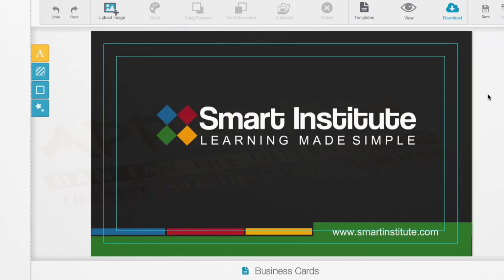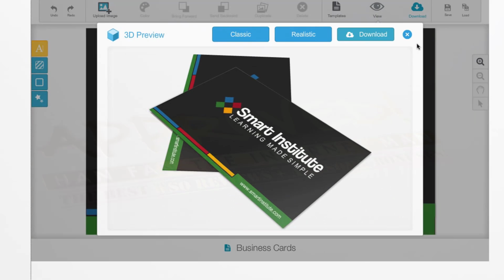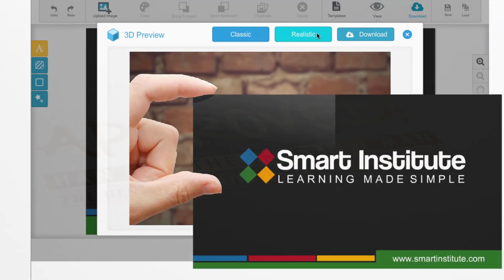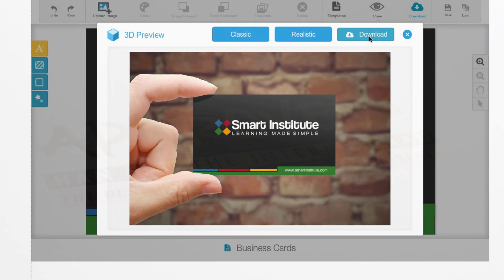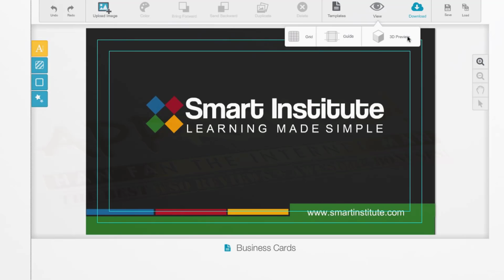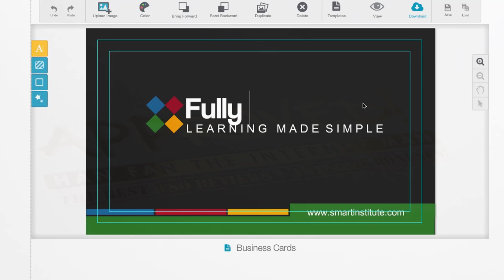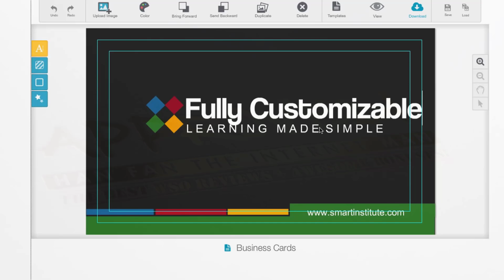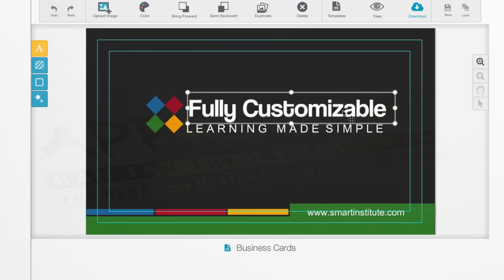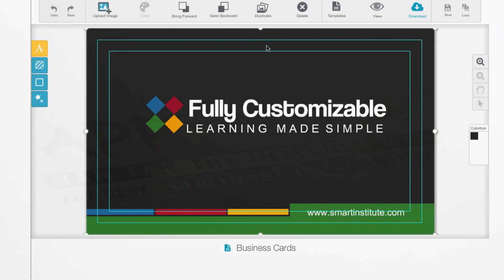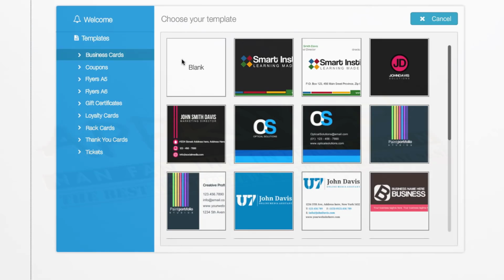So the very first part here is all the different business cards, and each one of these templates is very easy to edit, and basically you just open it up and you can customize anything you see on screen. So you can preview your designs in a couple of different ways, and you can download your cards, print quality, high resolution whenever you want. All the text layers can be clicked and are fully customizable. So everything that you see on the canvas area here can be reshaped, resized, change the font, change the colors of absolutely everything. So even the backgrounds, everything can be changed.